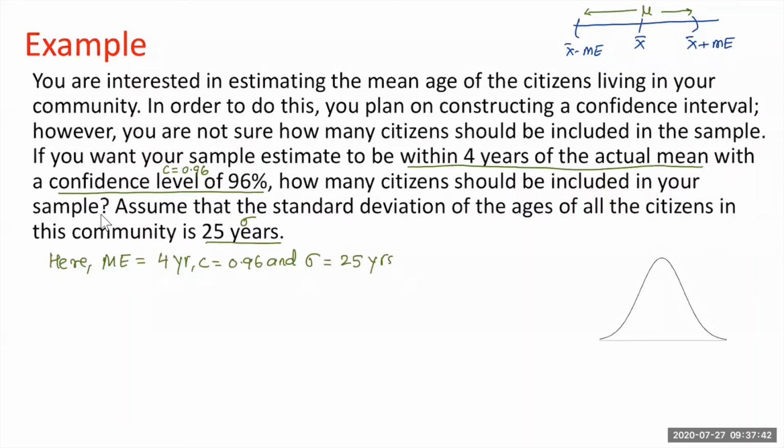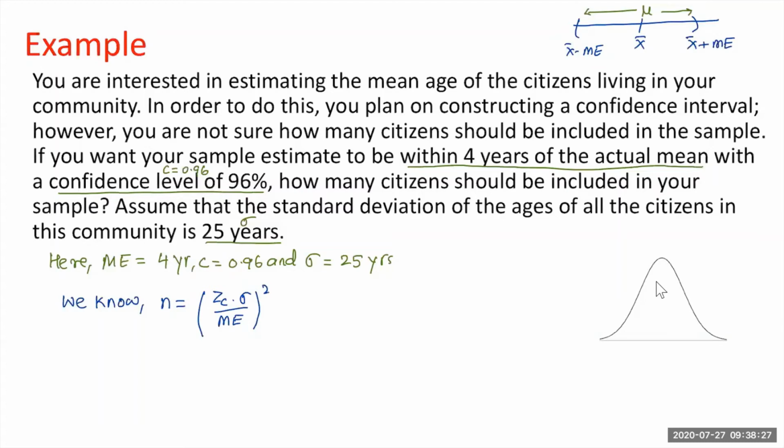If you go back to your previous slides or your notes, you'll see that the formula to find the sample size n is equal to z sub c, or z alpha over 2, which is the same thing, multiplied by sigma, divided by the margin of error, all squared. That is the formula. You have the margin of error here. You have the population standard deviation here. We don't have z sub c, so first we need to calculate z sub c using the standard normal distribution.